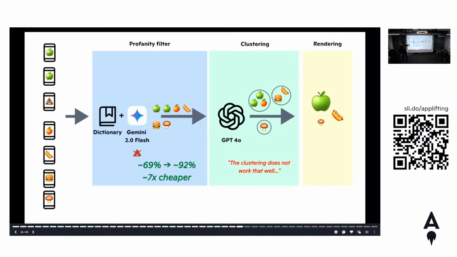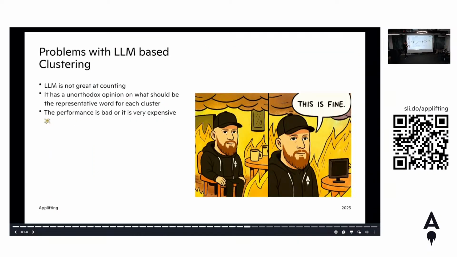The way we did it in the first iteration is we just said, hey, here are 160 words from the kids. Can you cluster them and return a JSON with the words that are similar, and then one word representing all of those words, and the count of those words? But the AI is pretty not good at this task, let's put it like this.